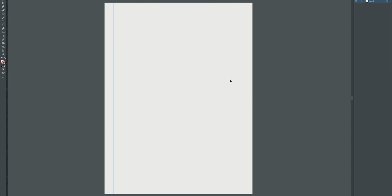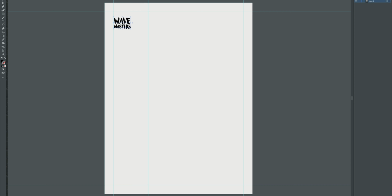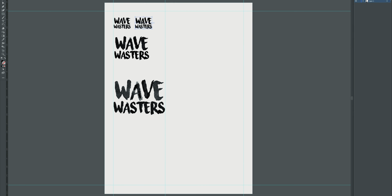Now that our rice paper is backed, we need to create a file that we can use to print our logos. You can use any Word software or photo editing software. I'm going to use Illustrator because that's what I have, and I'm going to make sure that I put as many logos as I can fit onto a single sheet of paper so there's less waste.